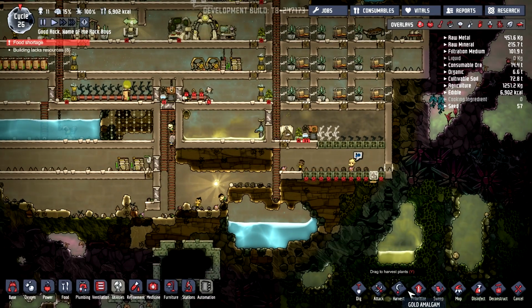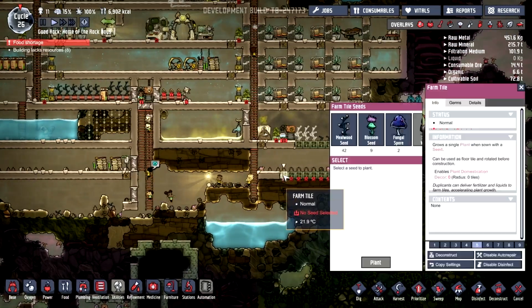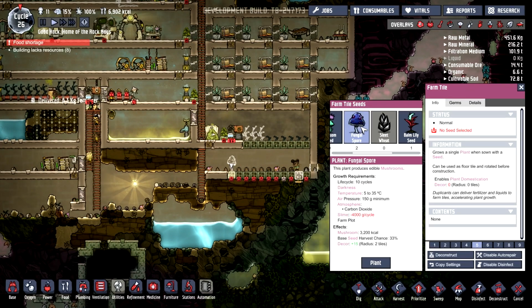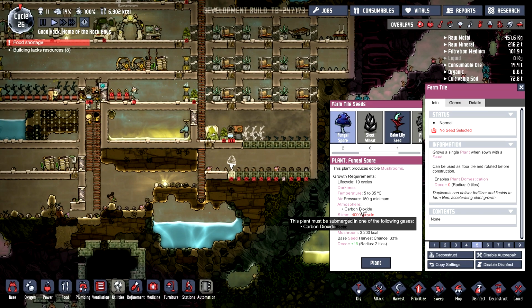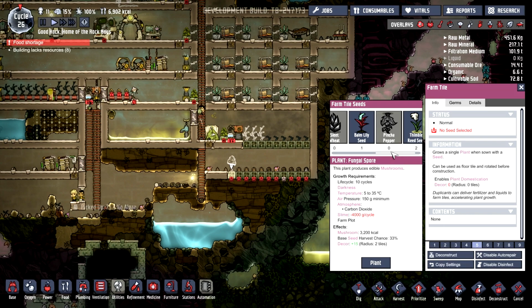Alright, so let's pause for a second. You know what? No, they can go do the job while we do this. We need to decide what seeds we're going to be putting in here. Fungal spore produces edible mushrooms. I think it produces carbon dioxide, or it eats carbon dioxide. I don't really know. The plant must be submerged in one of the following gases, carbon dioxide. So yeah, it needs that stuff. It uses it.